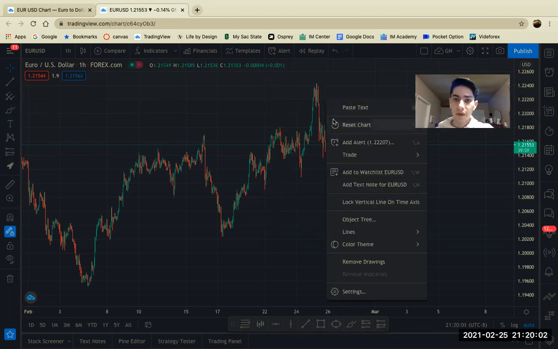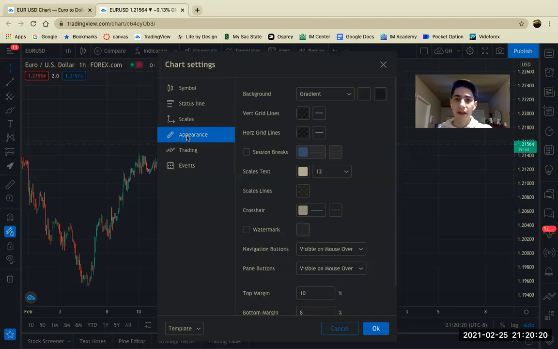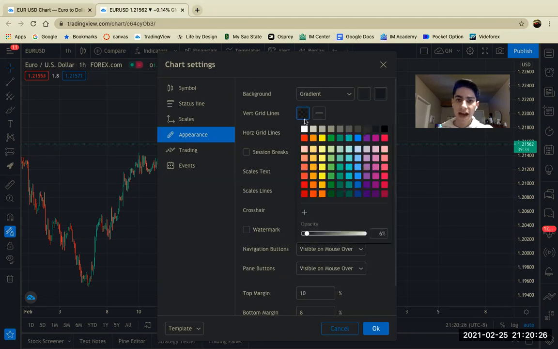Okay. Now what I want to be able to go through now is going to go back over to settings once more, right? So this is where you guys can start to actually go over a little bit more of the customization part of it. Now there's 3 different things I want you guys to really, really focus on. So go down here to appearance, click on that. And then basically go to vertical grid lines. And there's going to be a little checkerboard pattern. Click on that. Now, I really don't care. You guys can change these around if you want.